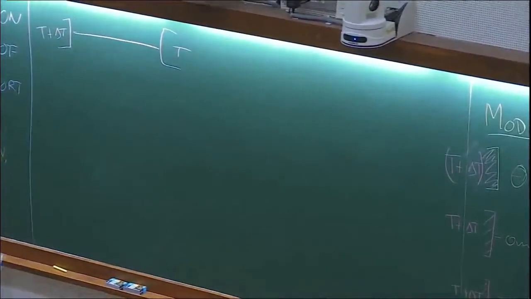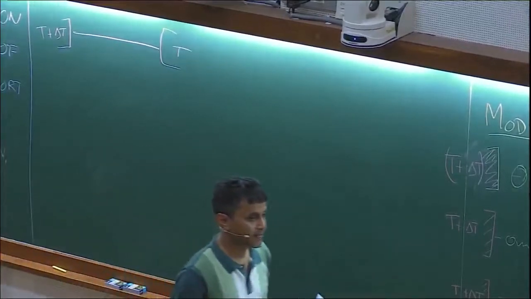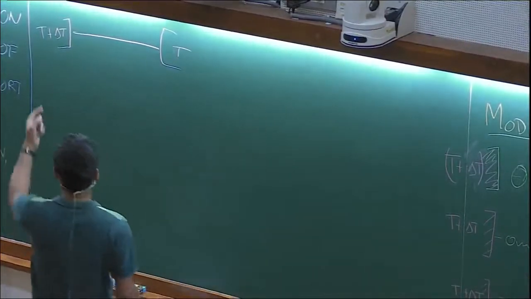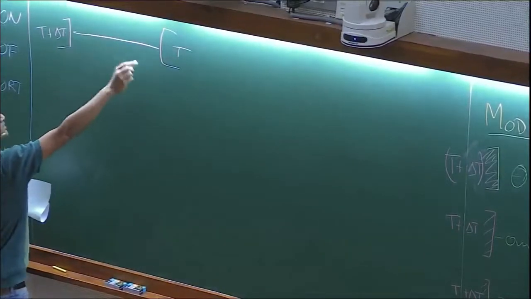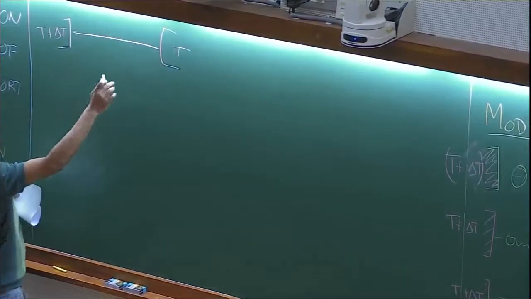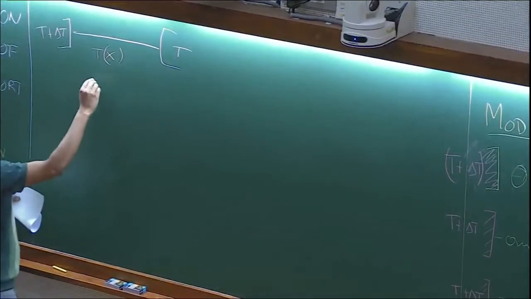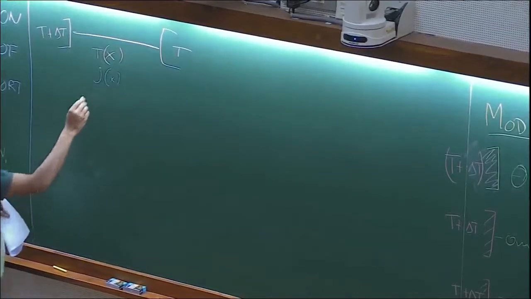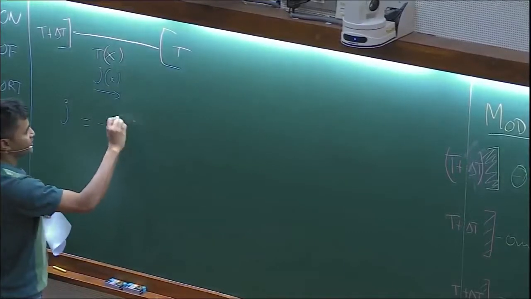then you know there's heat current flowing through this. You can measure the local temperature everywhere, and there's a local heat current at any point. The heat current is given by gradient of the temperature.